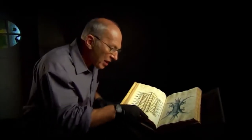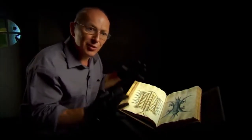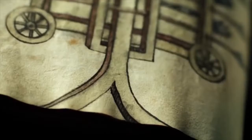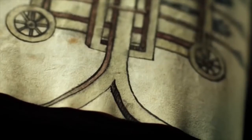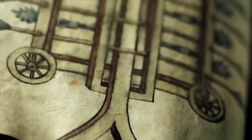You can see how this comes off the page here. Well, the text tells us that there are two carriages, that it's pushed by horses. So there are horses in here harnessed up, so it's going that way. This is a machine designed to go into the enemy, but what's it do when it gets there?